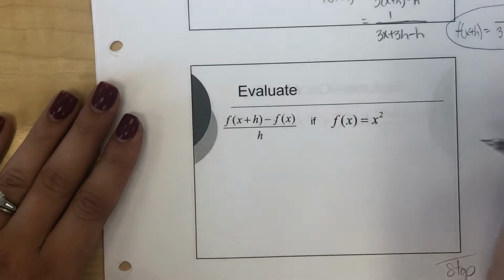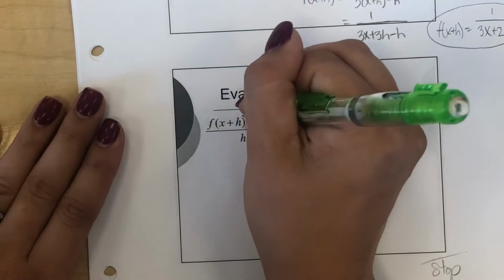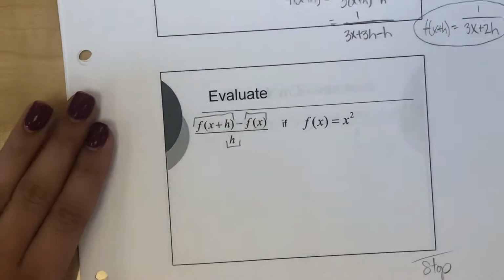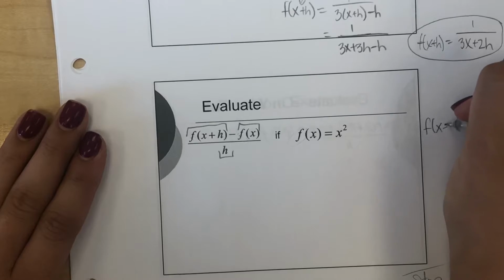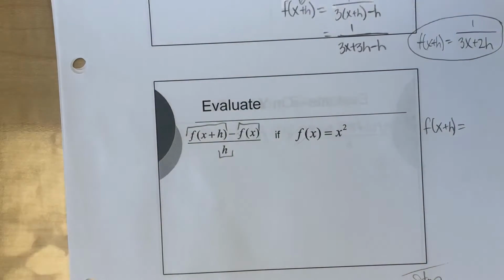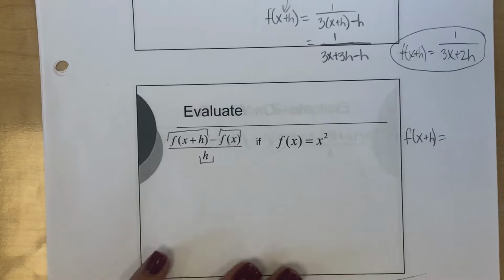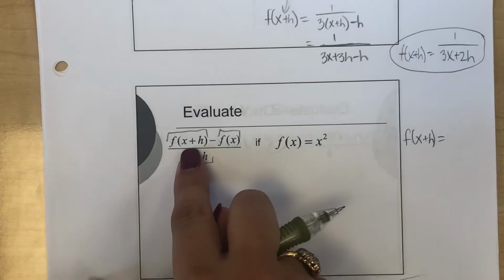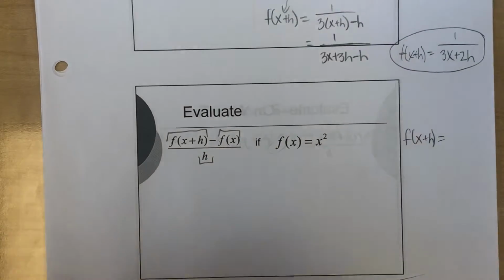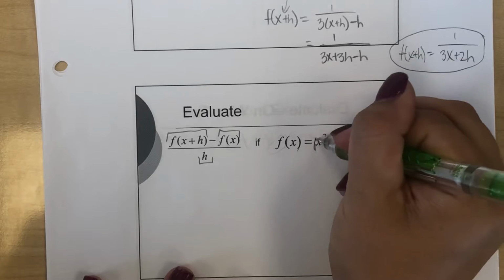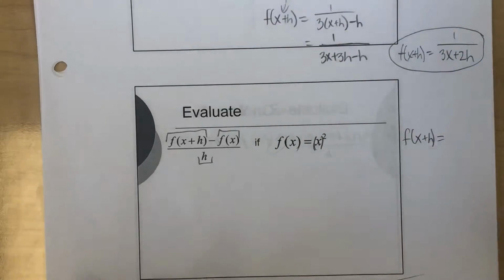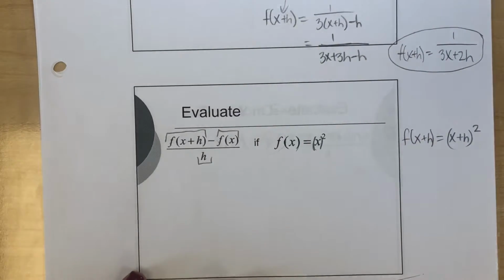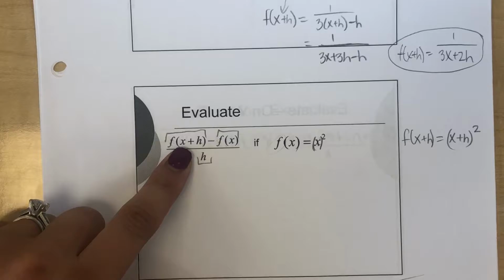So I'm going to first think of this as some mini problems on its own. I'm going to think of it as this piece, and then a little h on the bottom, okay? Just to get our bearings, I'm going to do some scratch work. It may help to do it every time. Maybe it'd be too confusing, but I'm going to do it this first time. I'm going to do f of x plus h on this side here. So everywhere there's an x, that's where I'm going to make my substitution. There's one x, so I will make one substitution. X plus h squared.